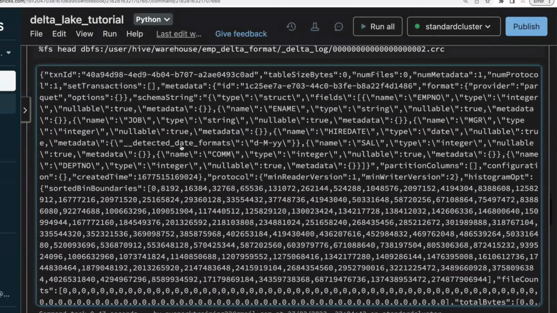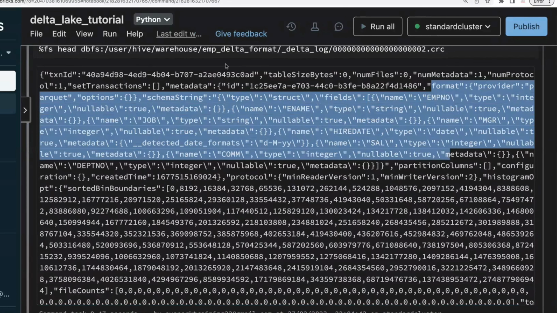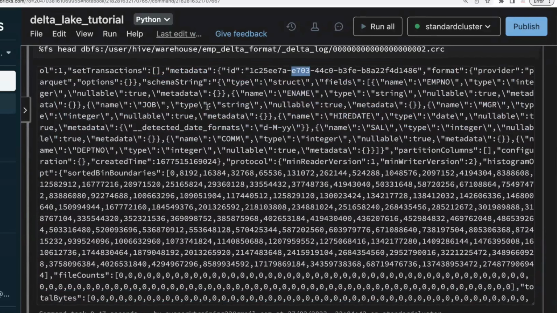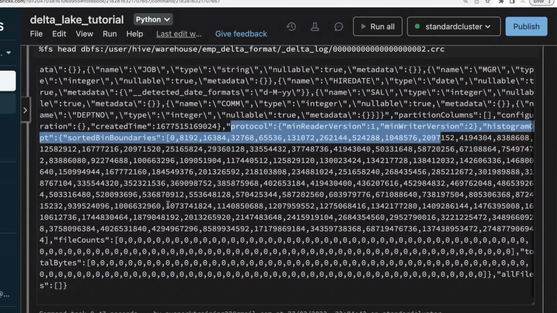So here statistics will be there, and even metadata will be there. You see this metadata: column names, all the column names. Internally it tracks a metadata ID, the number of files, and the table size. It's empty now because we deleted all the data, so nothing is available. The statistics are also available here, along with partition columns, minimum reader version, and minimum writer version. So that transaction protocol will also be available here, and the total size in bytes. If you have a file, those statistics will be available.